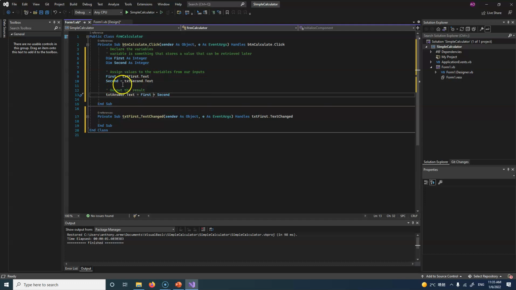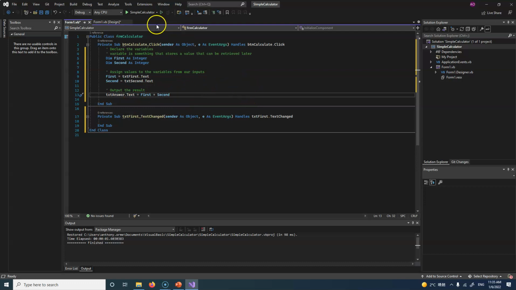It will store the contents of whatever is held in txtSecond. And then we'll output the result, which will be output to txtAnswer.Text, which is the text box called txtAnswer. And it will then display the result of the contents of the variables first and second added together.